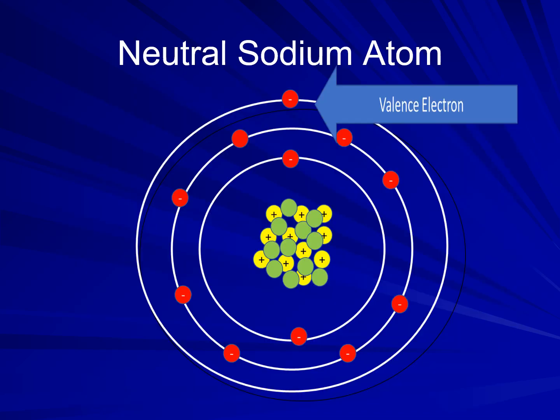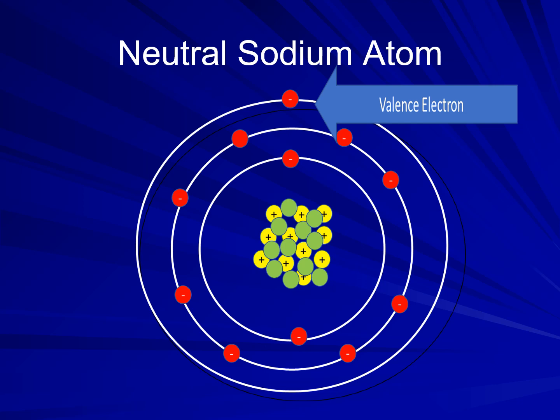So coming back to that neutral sodium atom that we talked about earlier when we were practicing Bohr's model, there's that arrow pointing to that 1 valence electron. So if I were to look at potassium, it's going to be very similar, but it's going to have 1 more circle, so it's going to be a little bit bigger than the sodium, but it's only going to have 1 electron on there. So that is the location of the valence electrons.